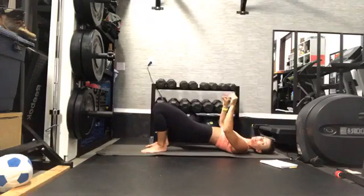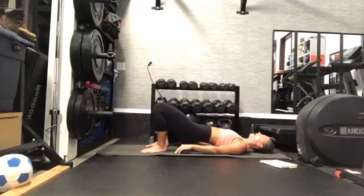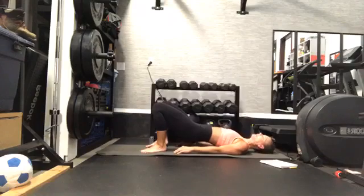Release it all the way down. This time when you press up, we bring those knees together, back out, and lower. Up, together, out, down — continuing that pattern. Lift, together, out, down. Press, together, out, down. Back up — hold. Lift those heels, right heel and left — finish this. Last 30 seconds and I'm going to stretch you out. Keep those arms long for me — we're lifting and releasing heels.